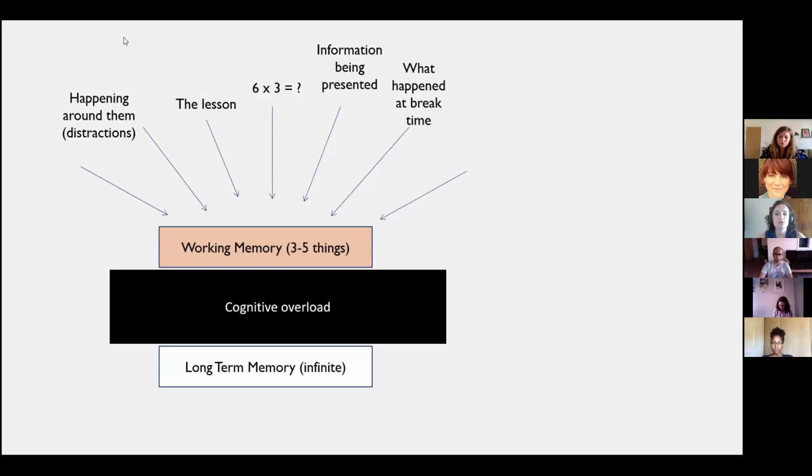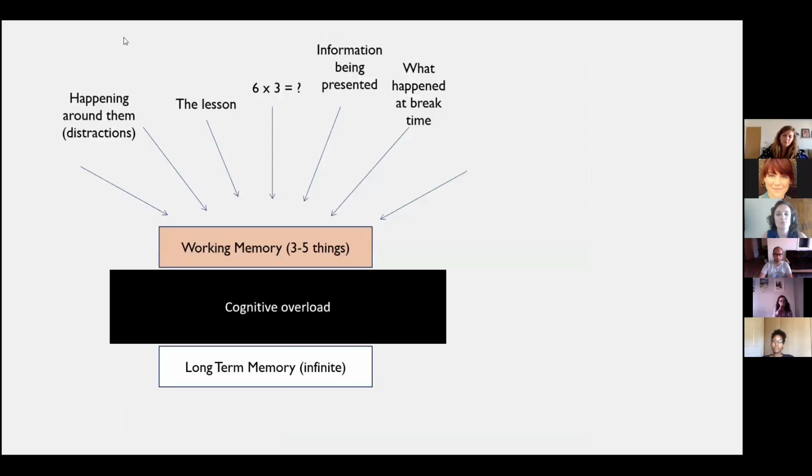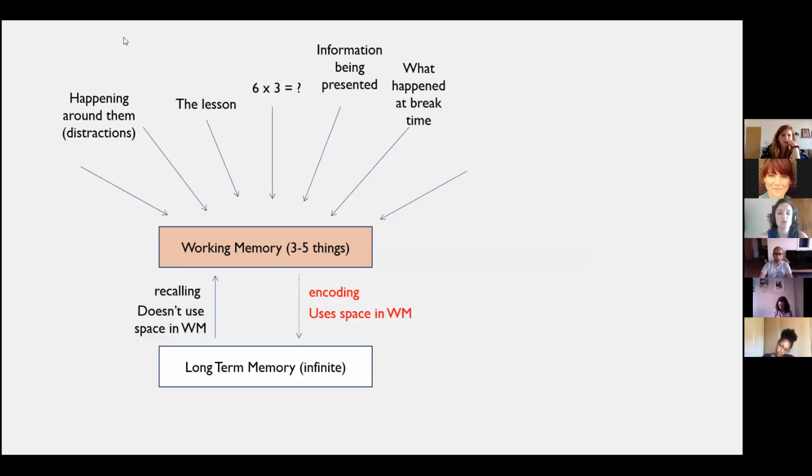Now, if this was to occur in the classroom, and we'll send this out so you've got more time to look at it, we've got the characteristics that I've seen it happen and that researchers have seen it happen and how this could occur in your classroom. I'll send that out and give you more time to look at what to look out for when you're looking for cognitive overload. But what we want to focus on today is how can we change this so that we can reduce the cognitive overload, enable the encoding to happen, and reduce that stress, that pressure on the working memory. So how can I do that?